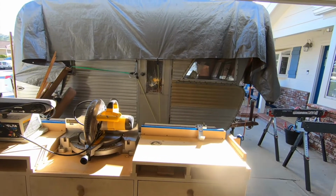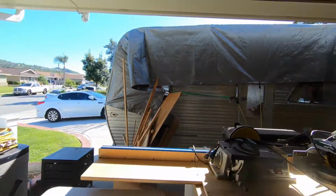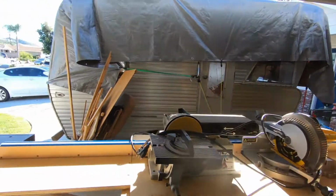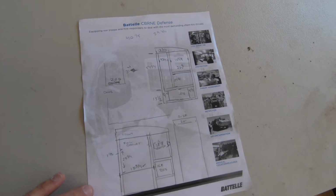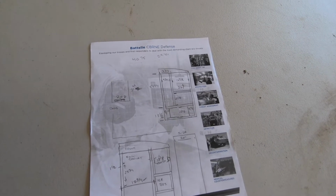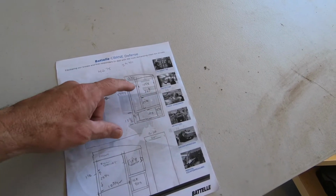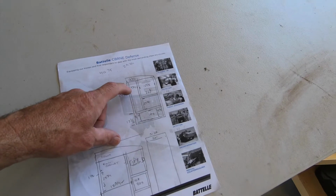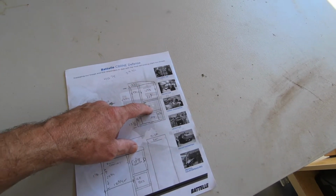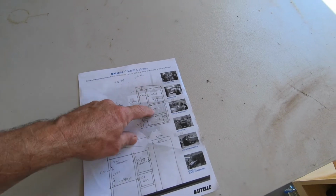Bought myself a good pile of poplar, and like I said, I took detailed notes, and I'll show them to you right now, and measurements of the closet that I took apart. I was very methodical in actually reconstructing the cabinet and getting some really accurate numbers off of it. So based off of that, I'm going to rebuild the two cabinets. This is basically small, not small, but it's 54.5 inches tall, only 20 inches wide closet. And then right here is another one, and right below that is the ice box that we're going to keep. Below that, in front of the wheel well, is going to be some more storage area. So again, I got some good accurate numbers. I'm going to start ripping my poplar down to dimension.